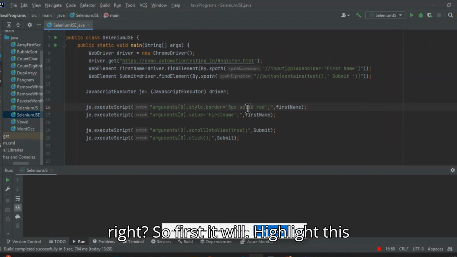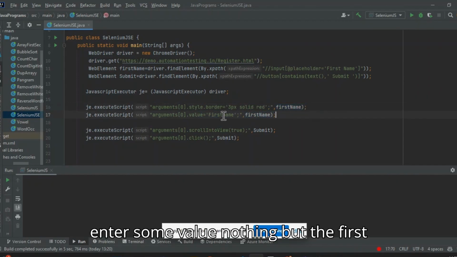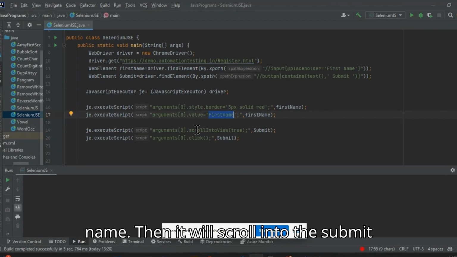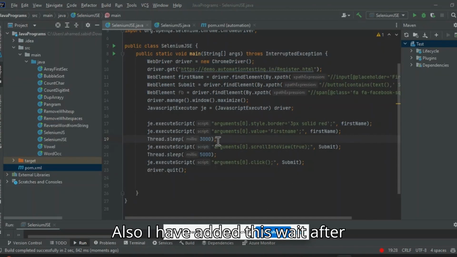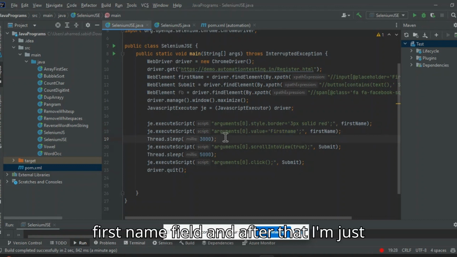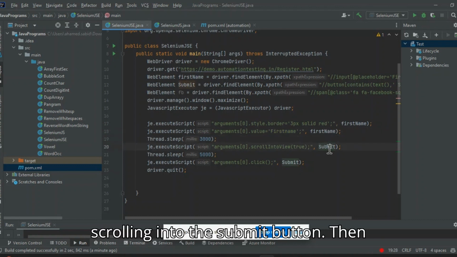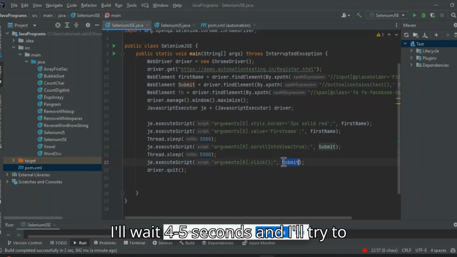So we have this many steps, right? First it will highlight this and enter some value, the first name. Then it will scroll into the submit button, then click. Also I have added a wait after entering the first name text, and after that I'm scrolling into the submit button. Then I'll wait for 5 seconds and click on the submit button.